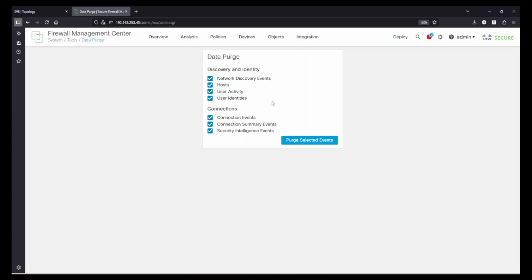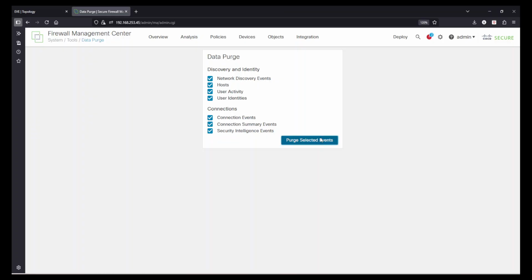So it's good practice to do this data purge whenever you are having problems. And Cisco TAC might even recommend you to do the same. If you are already sending these events out to a log server, then it's fine to delete them from the FMC because you will still have a copy of them.